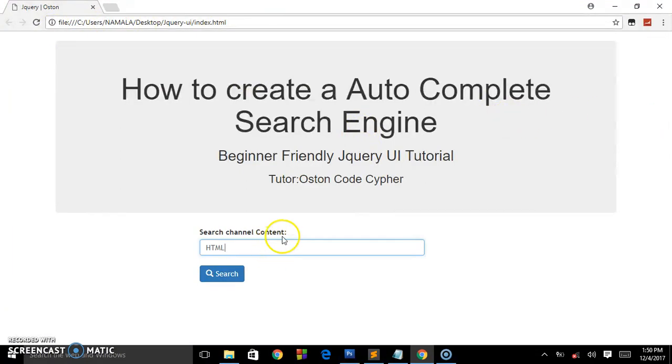So this is what we are going to be looking at: how to create an autocomplete search engine. Let's say you're on my YouTube channel or my website or web page, and you're looking for some specific content. You come into this search engine, focus on it with your cursor there, and you start typing. Let's say you want HTML, and it will give you the option of HTML. The same applies when you want PHP, or you write P. Any word or content that has the letter P will be displayed. So as you can see, Visual Basic, Bootstrap, Ajax.